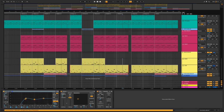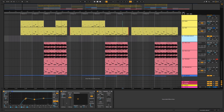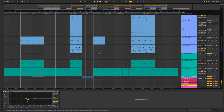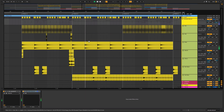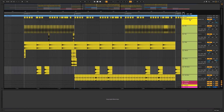And move on. We do not have vocoder playing in this second verse. We have effects, still playing clocks, still playing the noise. And the drums also same. But we have the real hats playing in here, the closed and open hats, just to recreate the original drums that Zedd recorded in the track.